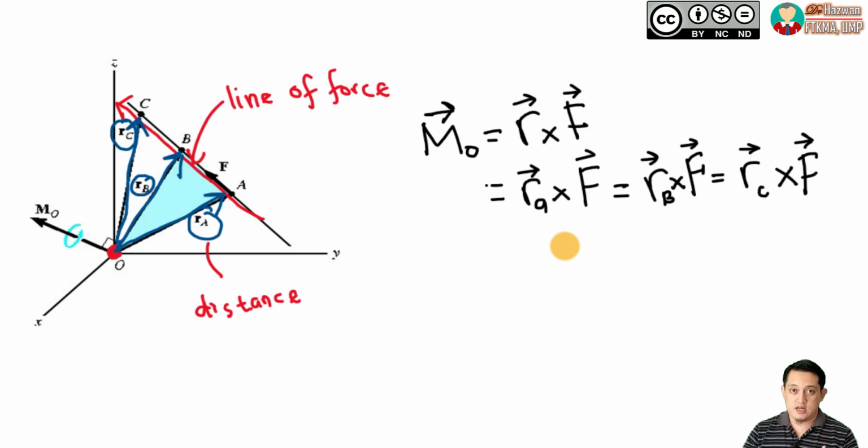So, in the previous lecture video, we've learned how to calculate moment in 3D using the cross product, which is the distance r in vector, cross product with the force in vector. I also mentioned that when we want to calculate the moment in 3D, there is no need for the distance to be 90 degrees to the force. Just like I've shown in this figure here. So let's try to calculate moment.